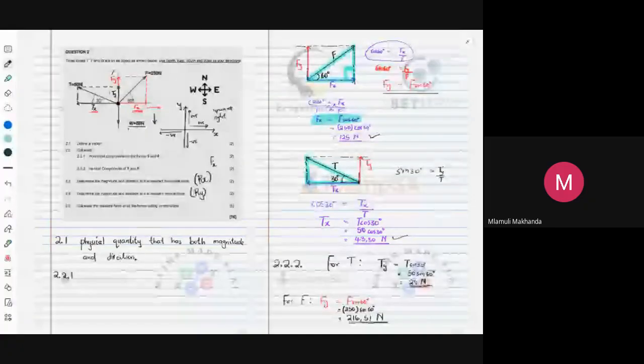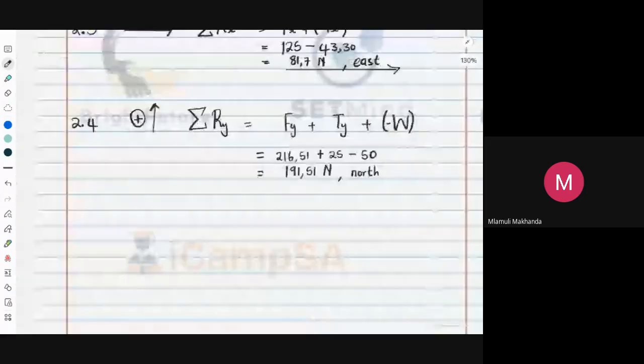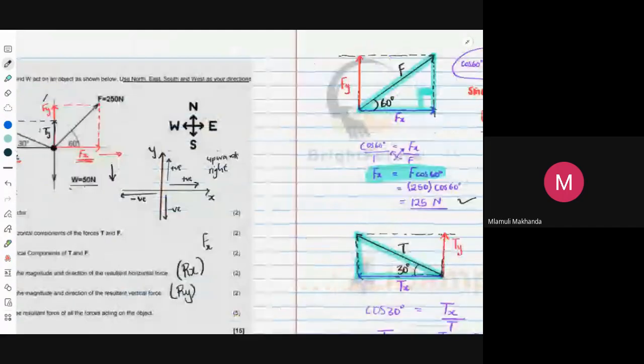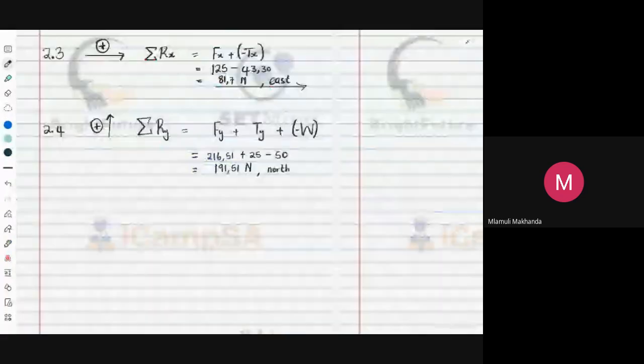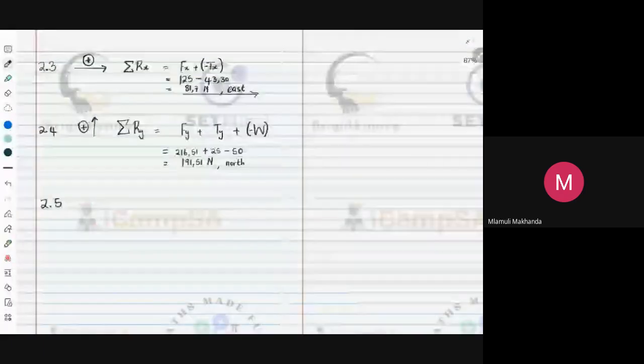Typically in grade 11, the maximum number of vectors you will get is 3, and then they will ask you to find the resultant. If you practice enough questions, you'll be able to effortlessly and confidently get a total for all these questions. I hope after this lesson, you'll be confident that whenever you see vectors, you'll just get a total. It doesn't get more complex than this, I promise you. You may not believe me, but once you practice more, you will realize that this is like the ABCs in preschool.